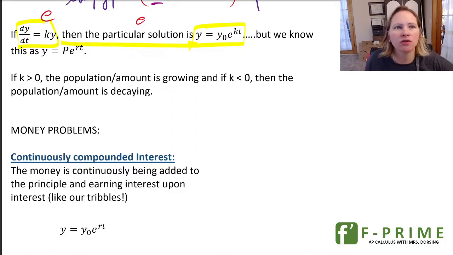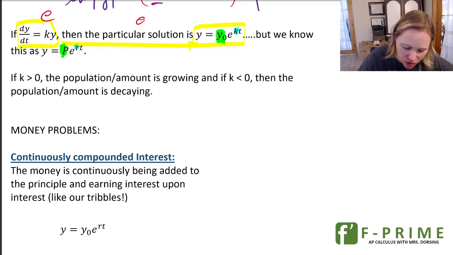Now, if we have money, oftentimes we refer to this equation as Pert, where instead of y naught, we use P, and instead of k, we use r. r is our percentage rate, it's our interest rate. So anytime we have a situation here where it's not dealing with money, or maybe it is dealing with money, who knows, but if you have a value there, e to the something t, if that r or that k value is positive, then we know whatever our amount is growing. Our triple value is growing, our money in our bank account is growing. If it's negative, it means we're decaying. It means we're decreasing in our amounts.